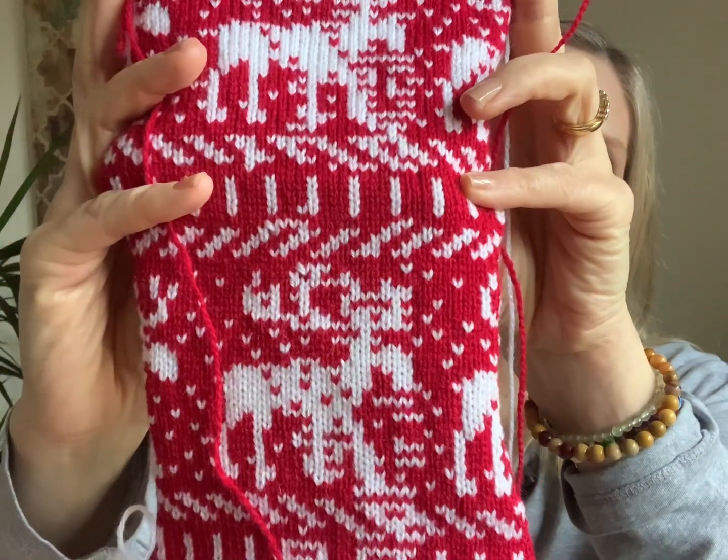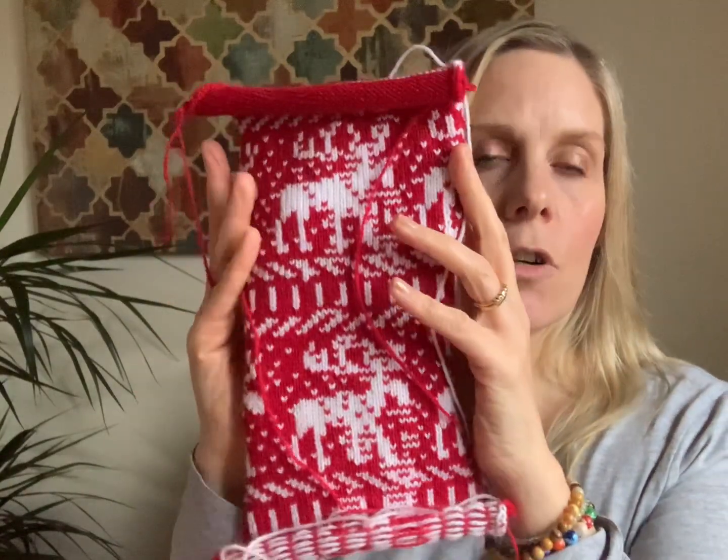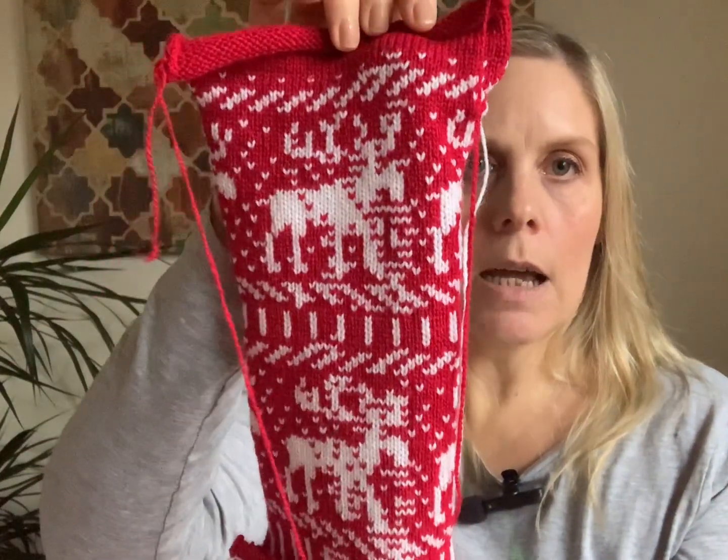So for me, I was on a roll. So I decided I could make a cushion cover. I thought, well, I can do this. I've got this far. All I need for a cushion cover is a little bit wider, and maybe a little bit longer, and I could make a 12-inch cushion cover. Easy. So I set the machine back up, exactly the same, using the same punch card. Got my measurements for my cushion, so I knew how many stitches I was casting on, how many needles to bring forward on the machine.